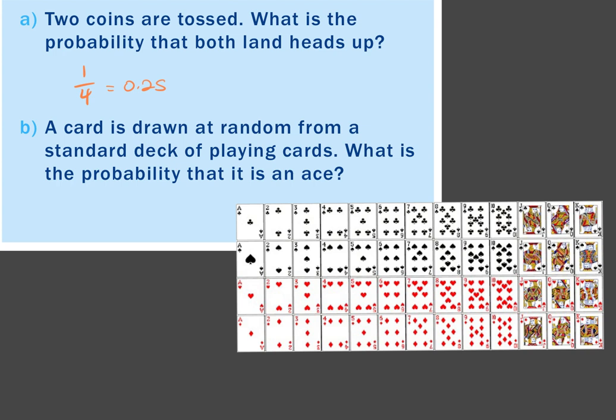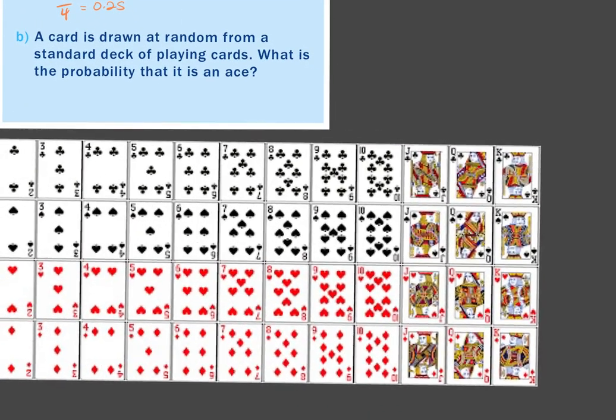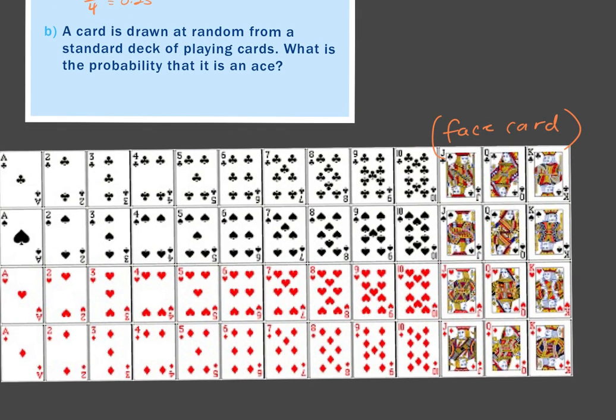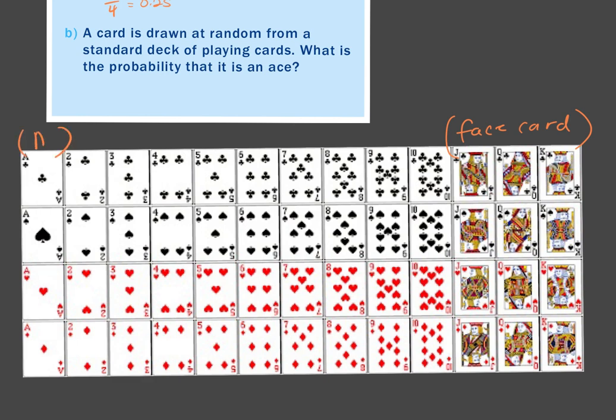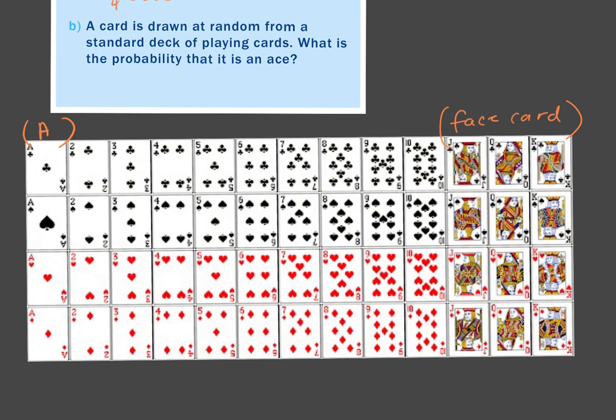There's 2, 3, 4, 5, 6, 7, 8, 9, and 10. Those are your numbered cards. Then you have what are called face cards, and a face card literally has a face on it. So the face cards are the jack to the king. And then the ace is by itself, okay? The ace is not a face card, and the ace is not a number card unless it tells you ace is 1. So it'll tell you, is ace low or is ace high? And then we consider it to be in there, okay?